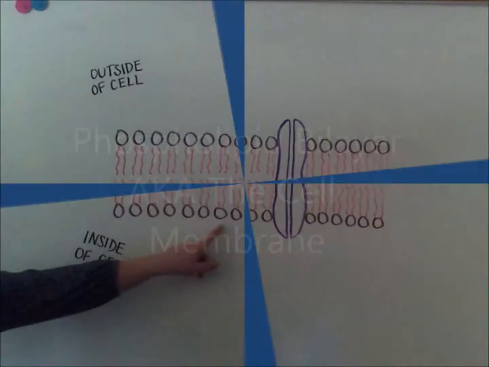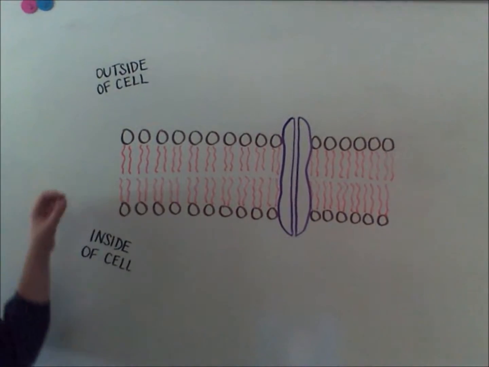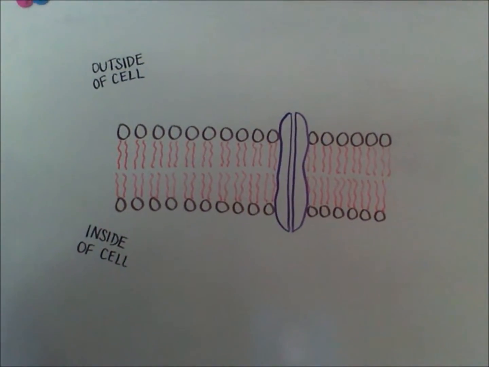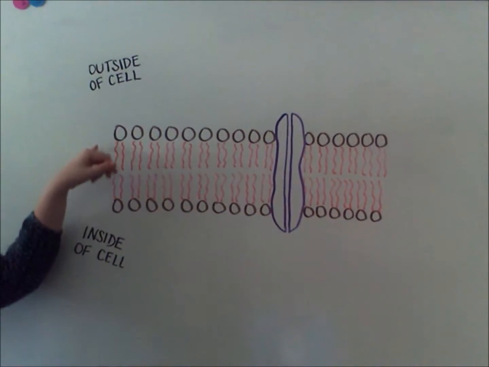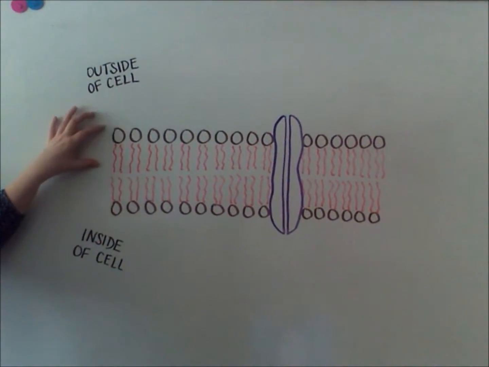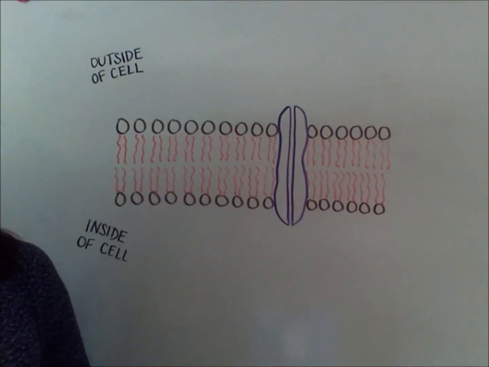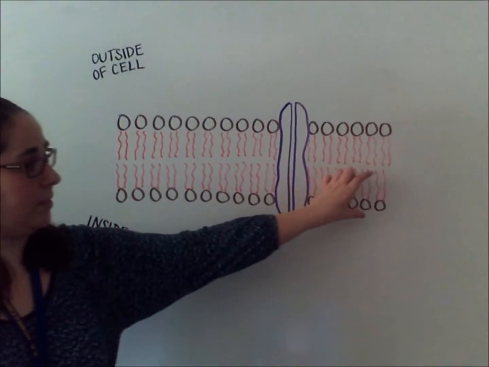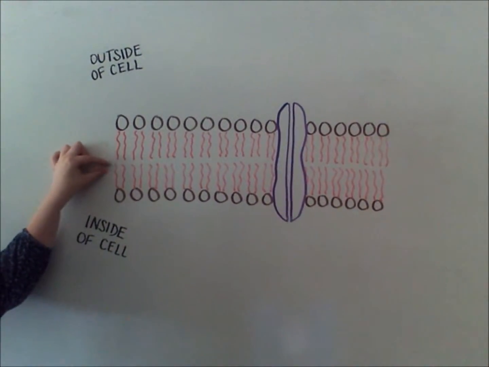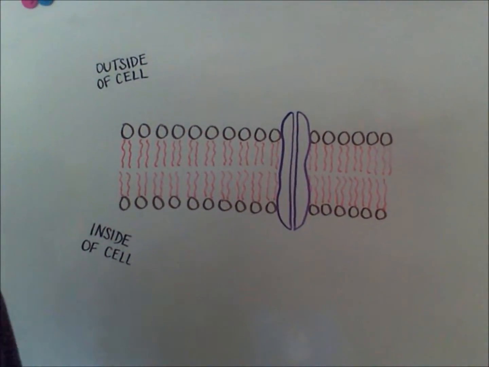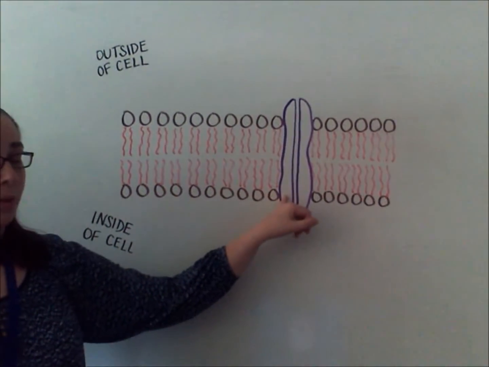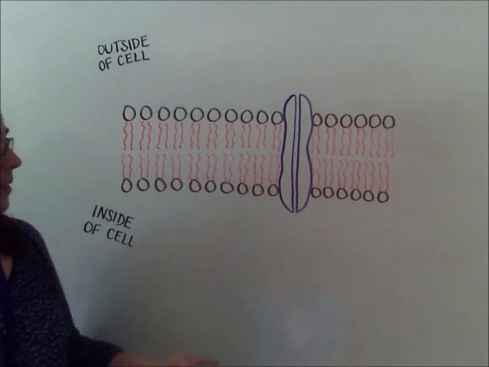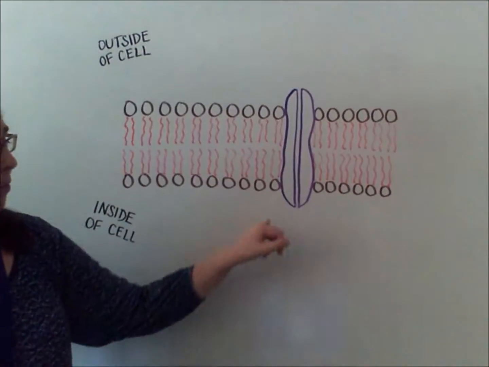The cell membrane is a fluid mosaic model, meaning that it never stays completely solid at one point in time. It's constantly moving. It's a bilipid layer, so you have one set of lipids, which are, remember, fats, on one side, and then another side with their tails coming towards each other. Every once in a while you end up with a protein, which will help with a certain kind of diffusion that we'll learn about later. These are embedded inside of the layer.